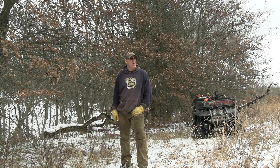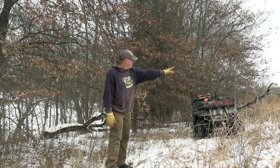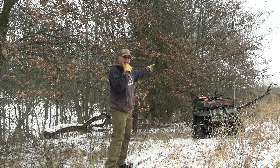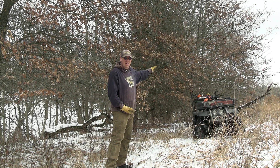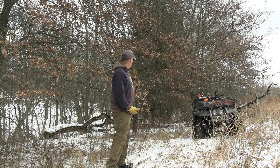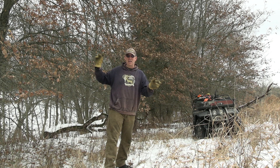Hi everyone. I wanted to take you out on my farm today and show you an edge that I plan to soften. This whole edge right behind me is basically agriculture land with a hard edge that goes right to mature timber. In this case we have CRP ground with warm season grasses, but there's very little brush, very little bedding opportunity, browsing habitat — nothing. In the past I wanted it that way because I did not want deer to bed in this draw on this ridge line. I've now changed my mind after owning this farm for 10 years and I want to create some bedding habitat on both sides of this ditch.